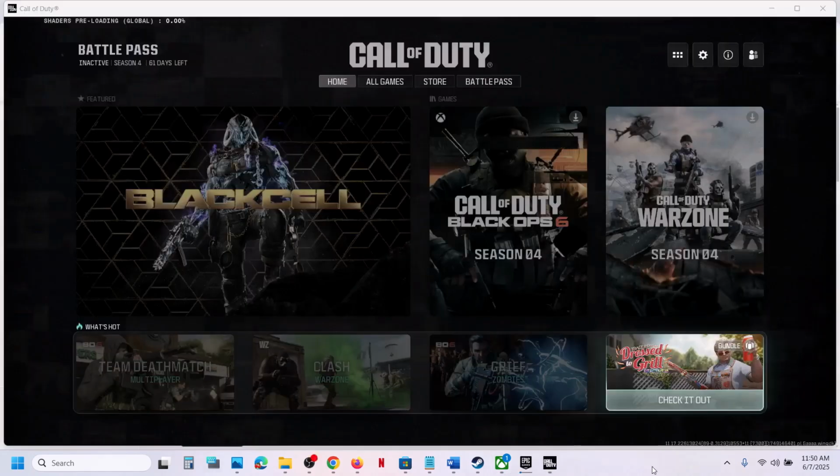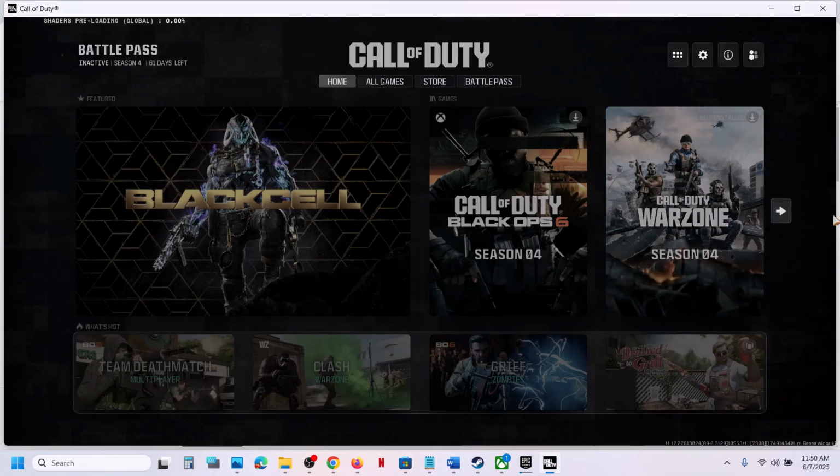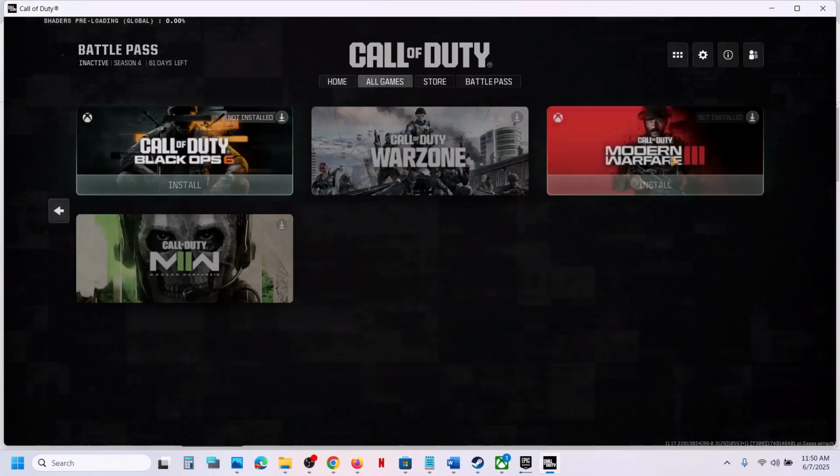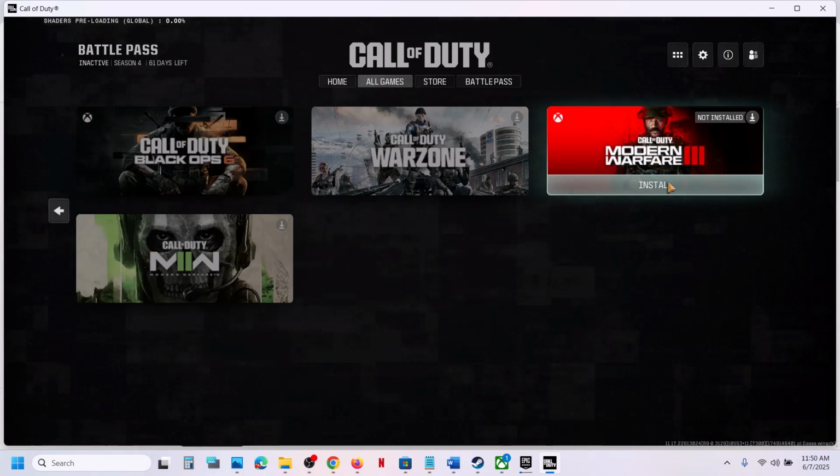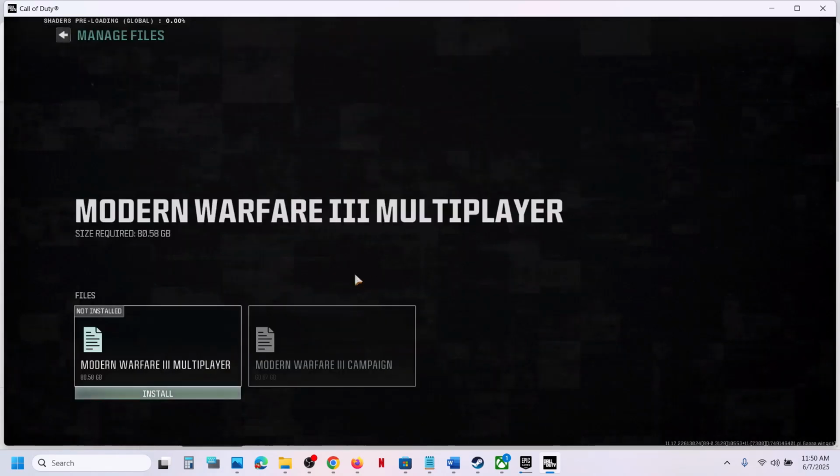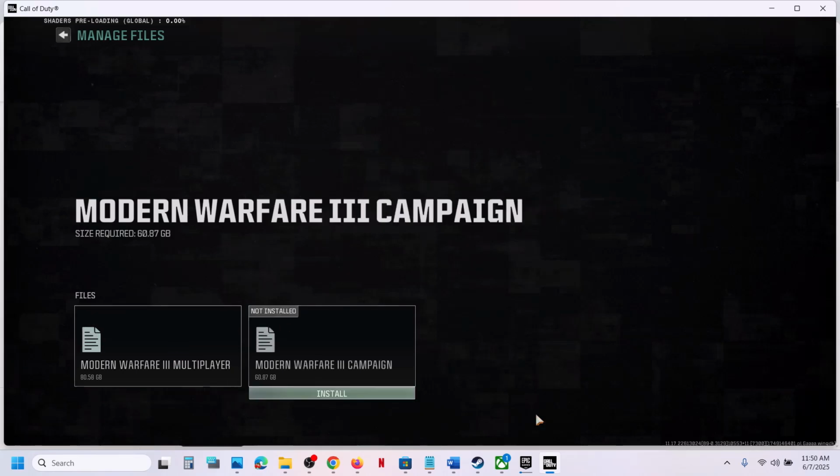and then you can launch the game. You can do the same thing in Call of Duty HQ launcher. So when you launch the launcher, you can just find the game in the list. Now once you find the game, click on the game. You have to install the game. In your case it will be already installed, so you can install. In my case I have not installed, so install this Modern Warfare 3 multiplayer. So install it and then check.